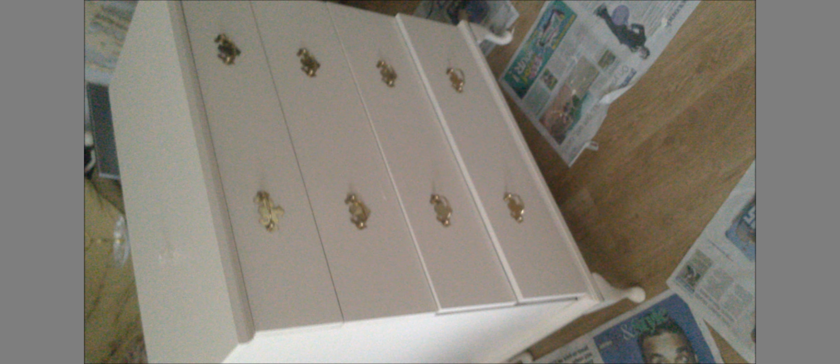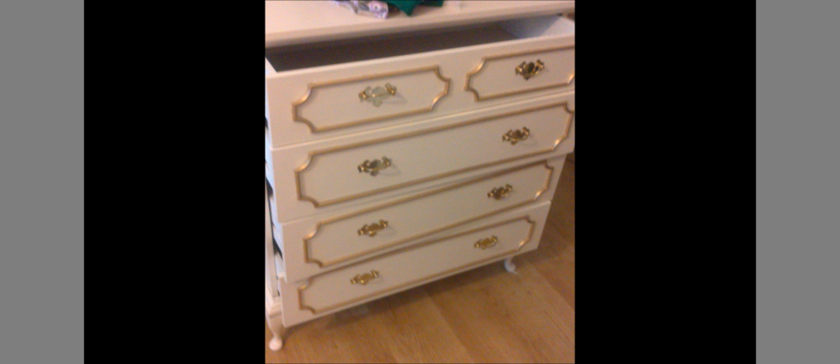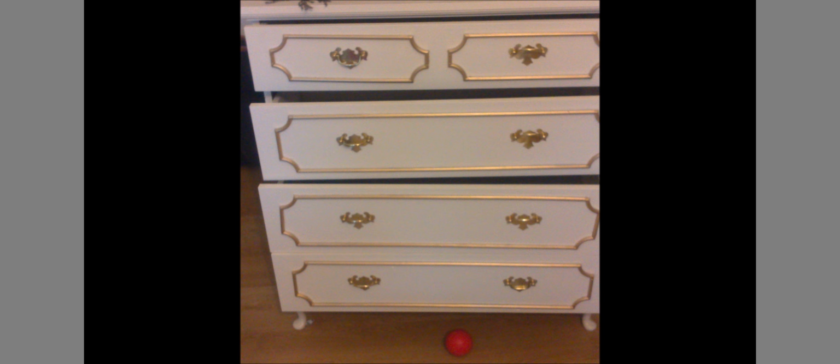Painting all done. I'm not going to lie, a lot of work was put in, but I always enjoyed the painting. And that's the 2 chest drawers done. They look so different. The gold gave it that French style furniture look.